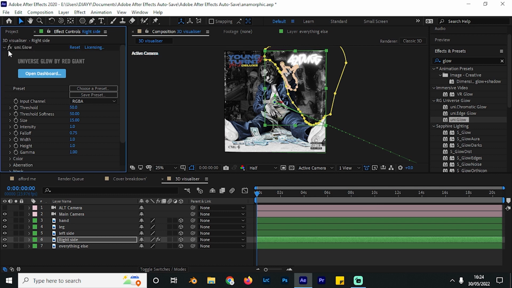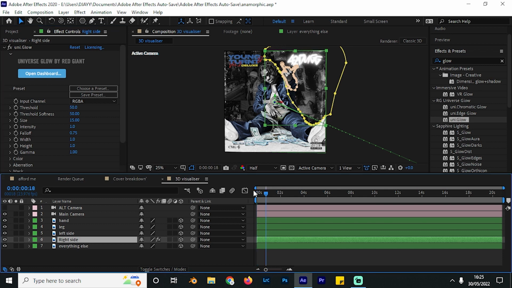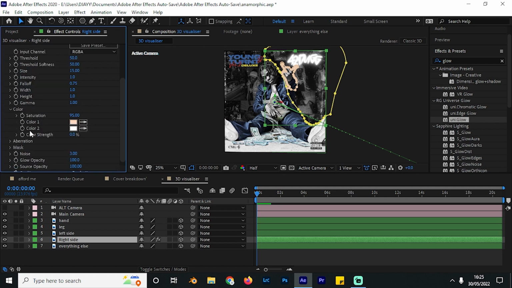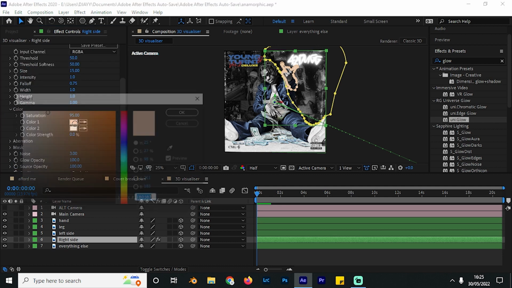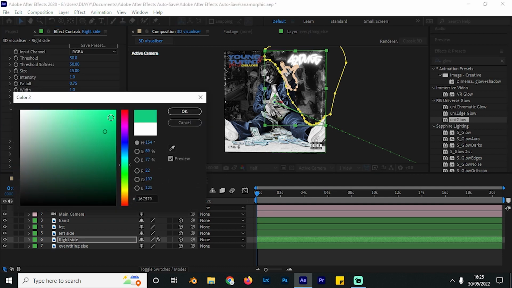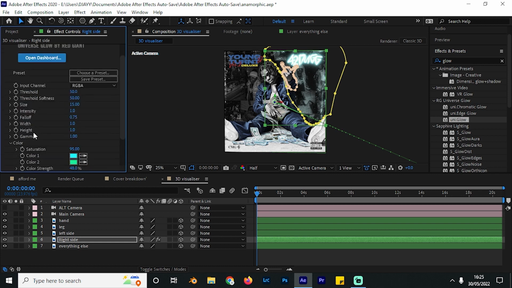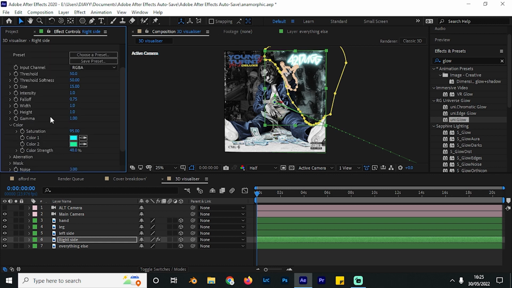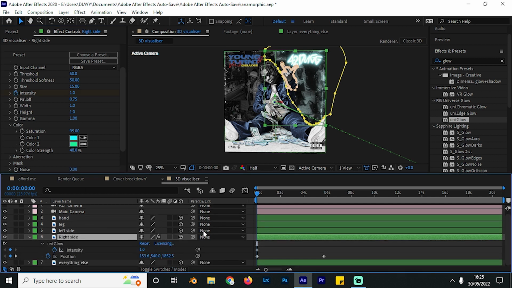So if I disable it, you can see what it gives us. You can adjust the color for the glow if you want a specific color. Now, once that is set up, you can do this with other items. First of all, before I do that, I'll add keyframes for intensity right here, and then I'll press U on this so that I can see what I'm doing.